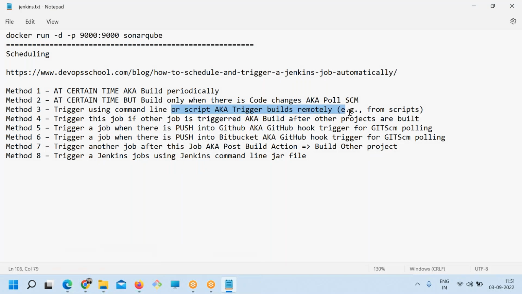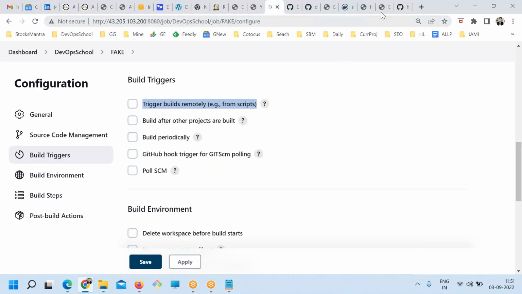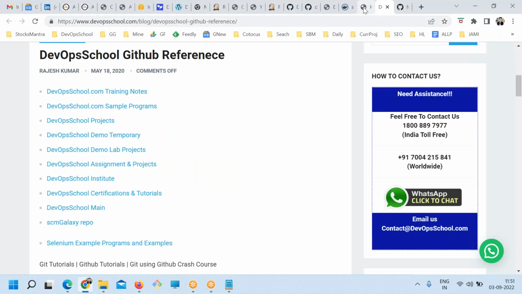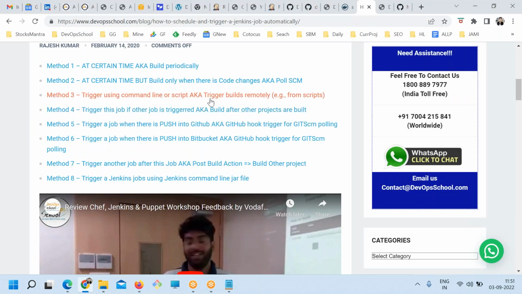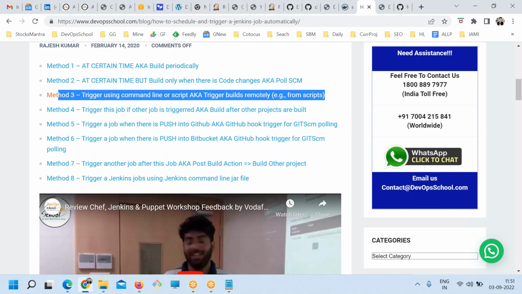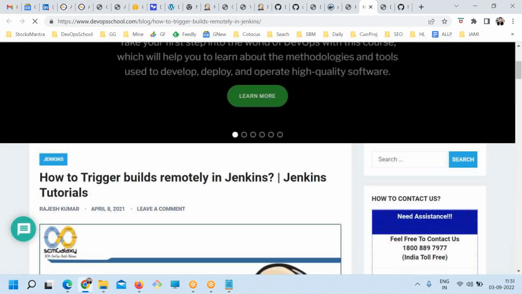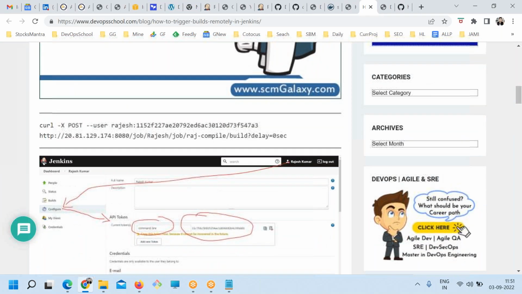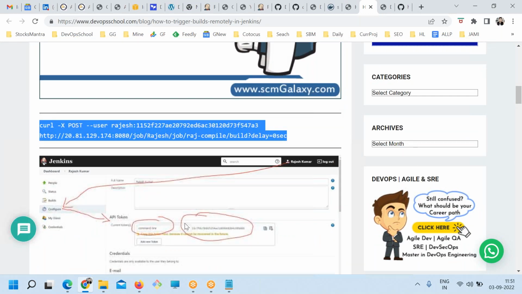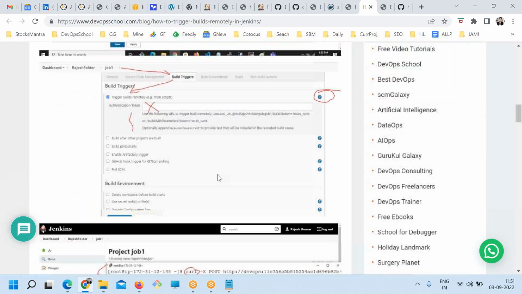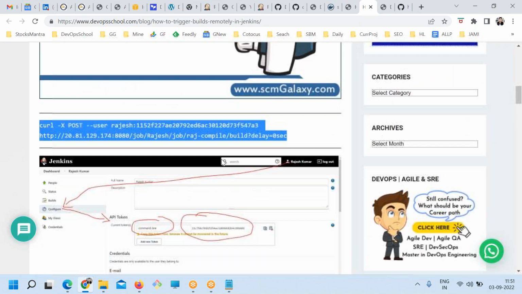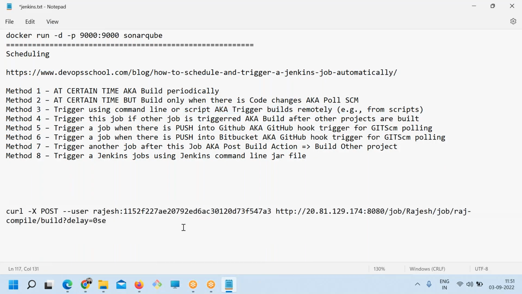So these are the options which we have for this. How do we do that? Many ways are there to do that. That's the reason you can refer to this one. Many things are there. Something will work, something will not work, but this command will work for sure because I tried it last time. And how do you configure it? You have all the screenshots. So this one I'm preparing.